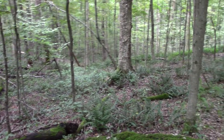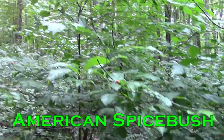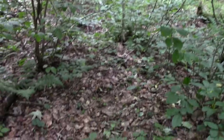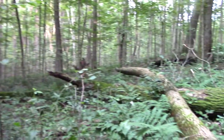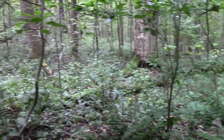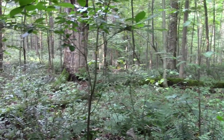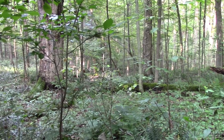It looks like I just jumped a deer. This bed's right in here — some spice bush that it was bedded underneath, which is an understory shrub. I'm going to show you what he can see from his bed. He's really got a great view down across this stream valley. A beautiful little draw and the wind blowing over his back — he's hard to sneak up on. I got about 40 yards away from him walking really slow.